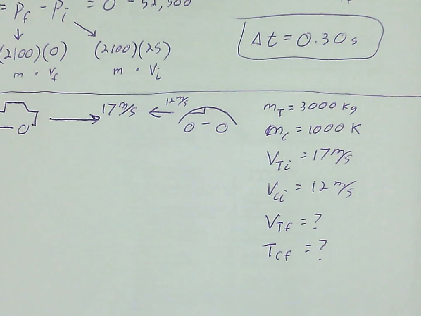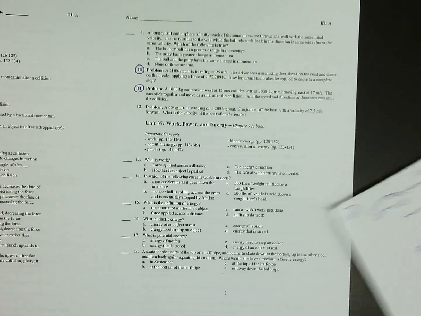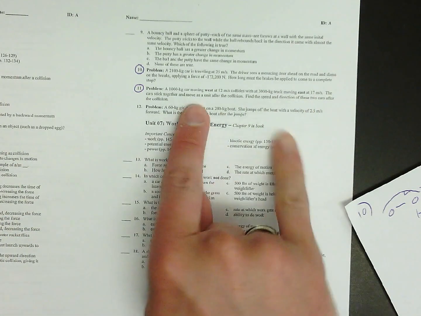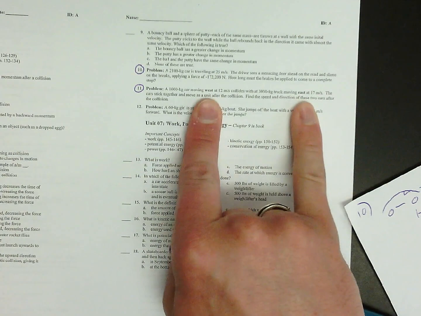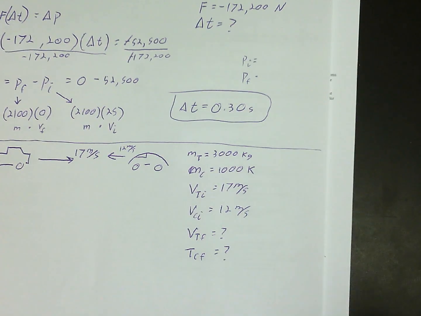Okay. Before we go any further, I did something wrong. Anyone know what I did wrong? Excellent. One of the signs needs to be negative. Why? Bingo! Anytime you see bold words, there's a reason they're bolded. So I put east and west in bold. The reason is I want you to see that they're opposite directions. And if the directions are opposites, something's got to be negative.